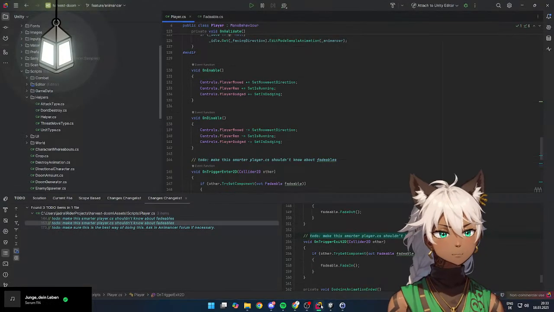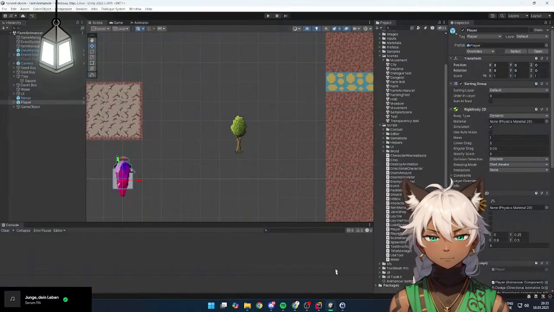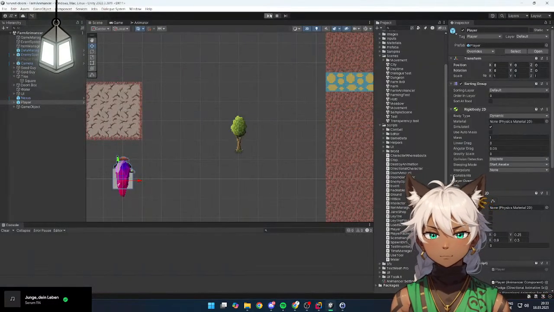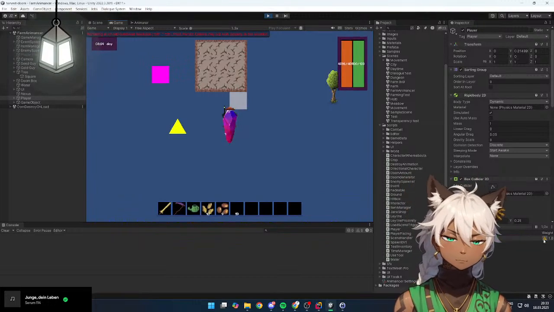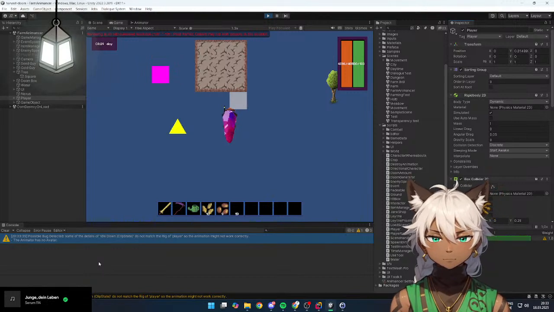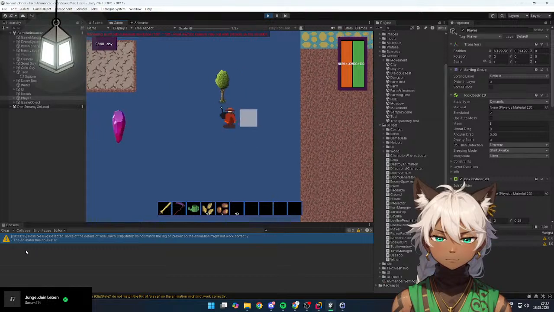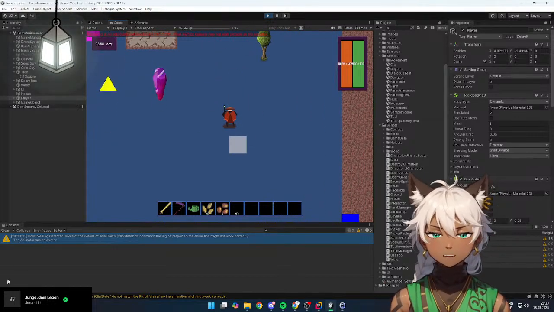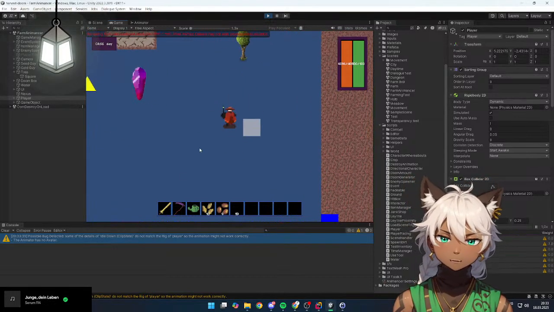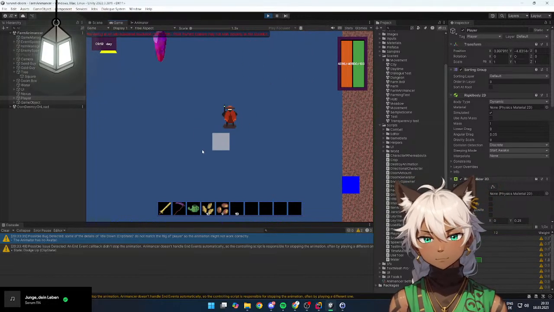Okay, but King of Thieves, let me go back. Jutot says I see those bars there, but there are warnings. Yeah, don't ignore those. I have the warnings too. See? King of Thieves Jutot says okay, I'll try to build. Yeah, it just says that the animator has no avatar, but that's on purpose, because I don't need it, you know, and it works.